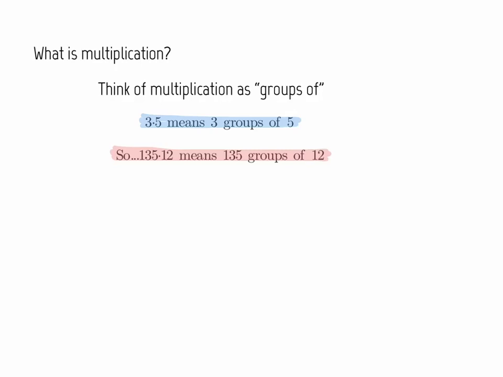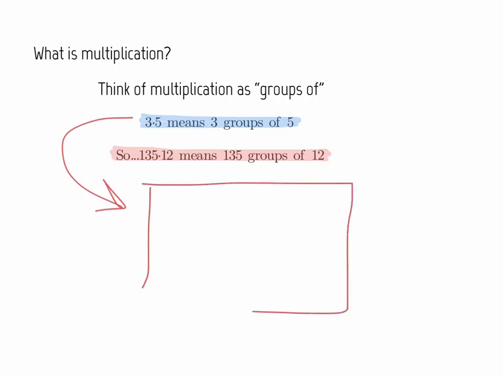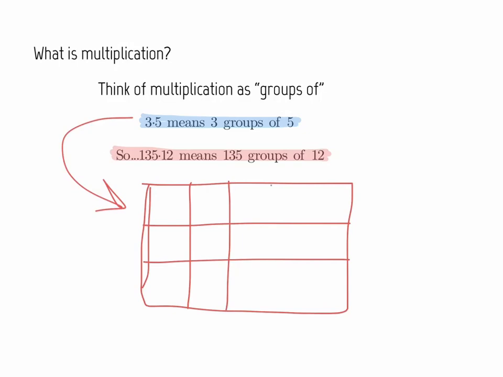Sometimes we can use pictures as well. So if I draw out this 3 times 5, we can draw it out using a rectangle. So if I include a rectangle here, and we have three groups of 5, then this way is going to have 5. How many squares do we have in there? Well, we'd count them, and we have 1, 2, 3, 4, 5, 6, 7, 8, 9, 10, 11, 12, 13, 14, 15.